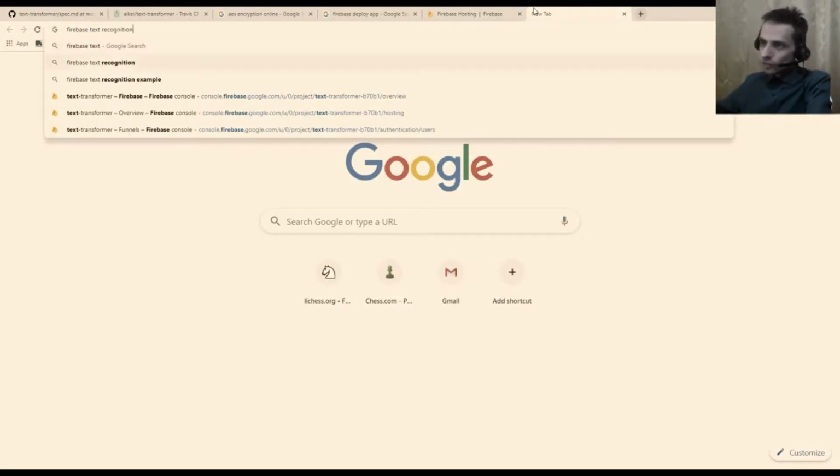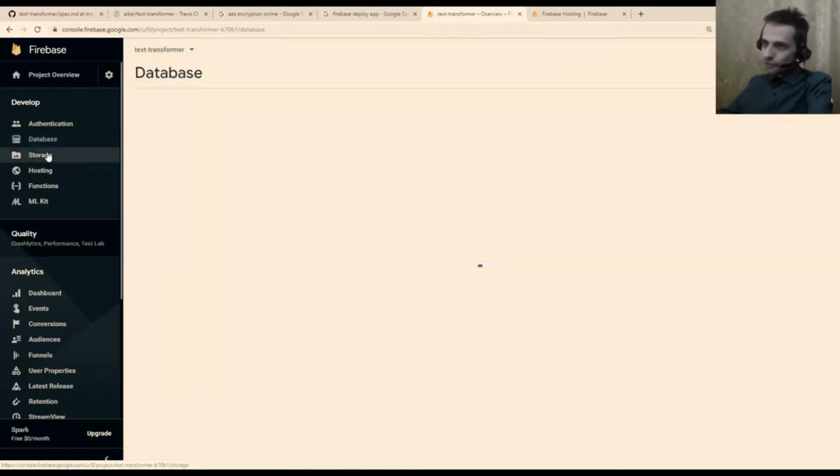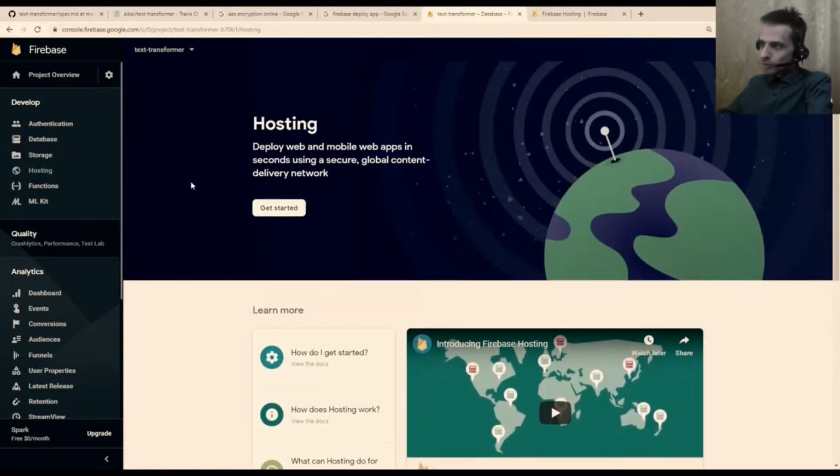Text transformer, yeah. I have created a Firebase project for this. Yeah, so now I have this project inside Firebase, and somewhere here I think we need to do the deployment.